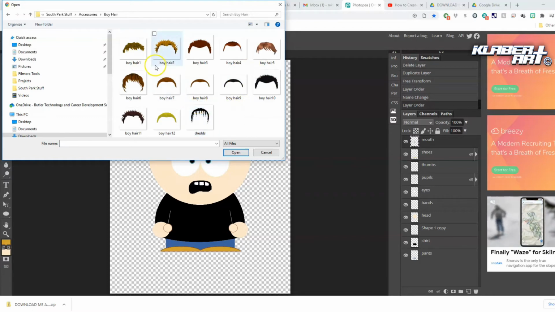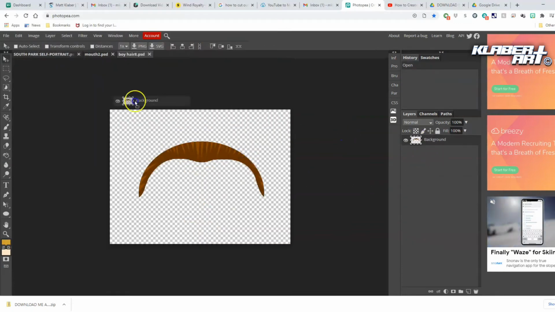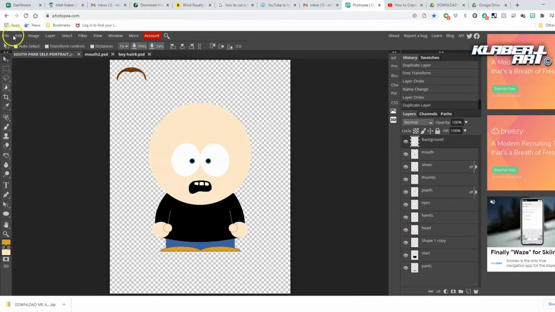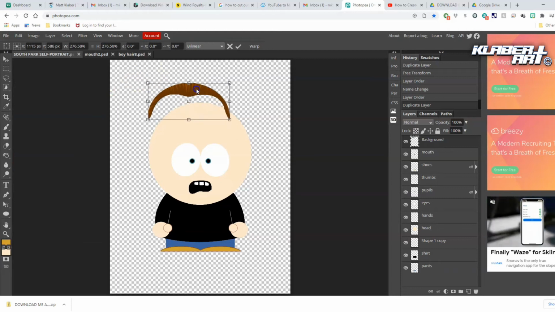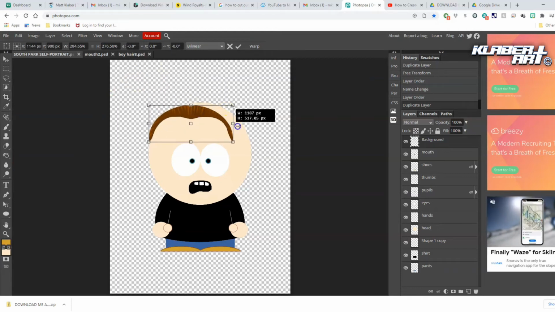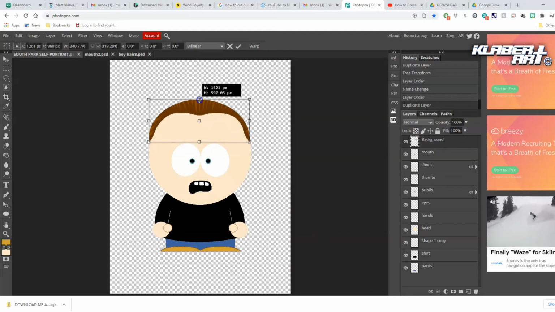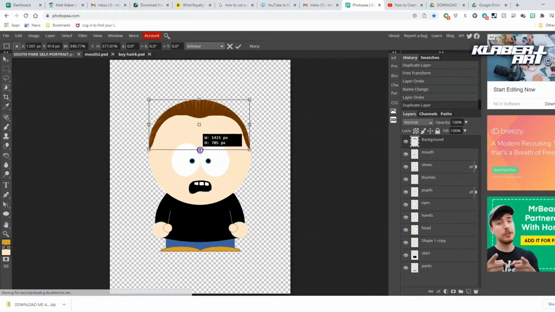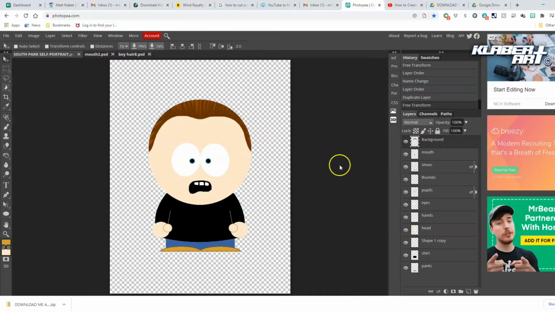So here's how you do hair. Find a hairstyle that's kind of similar to yours. I'll show you how to personalize it. So open it up. It's going to open up over there. You grab it there, and then you see that blue. It kind of outlined it in blue. That's what you want to do. Then Edit, Free Transform, and you're going to fit it onto your head where you like it. Now you can keep this color, or you can obviously change it and personalize it, and I will show you how to do that. So you get it just right, hit enter, and then you can rename this hair layer.